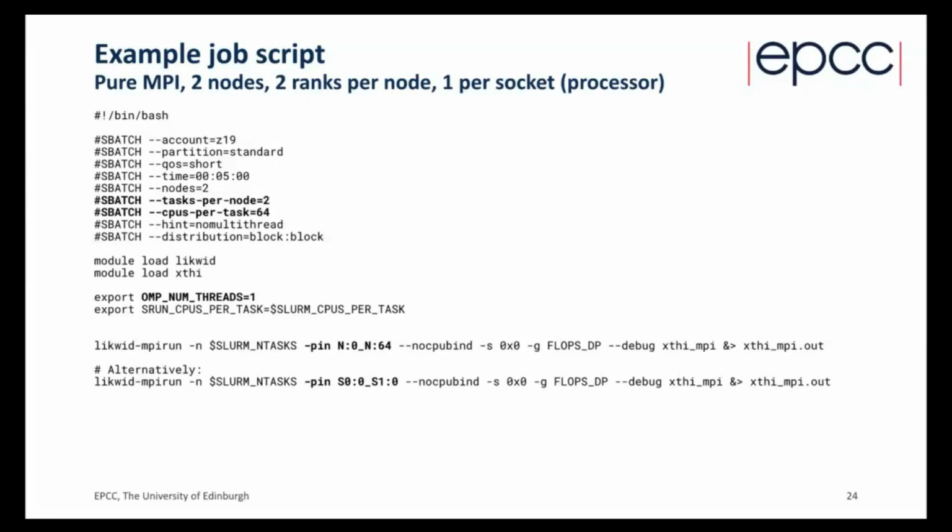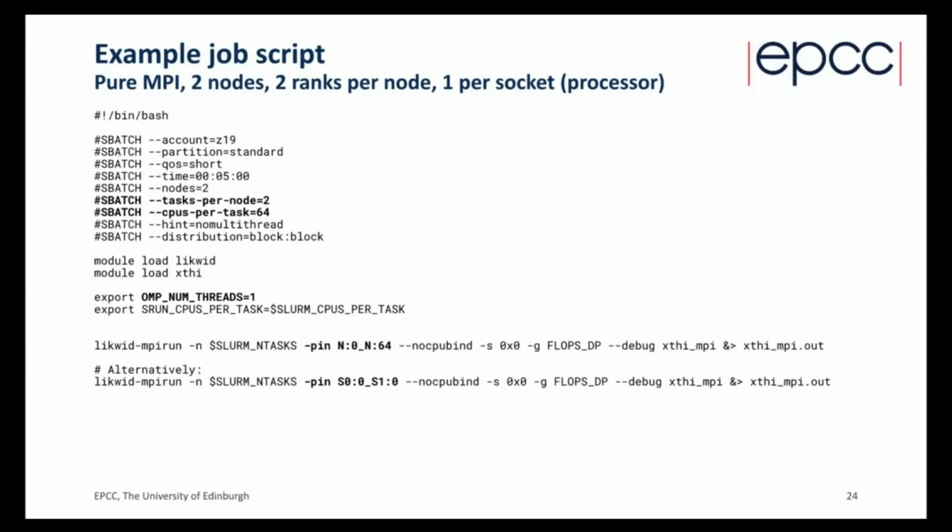Now we're spacing things out in the way that we would underpopulate using srun, as recommended in the user guide for underpopulating using pure MPI. We set OMP_NUM_THREADS to 1 because this is still pure MPI, no threading, and we disable threading in the libraries. We set SRUN_CPUS_PER_TASK to SLURM_CPUS_PER_TASK, which is now 64, again as usual with srun, to allow spacing of the processes.